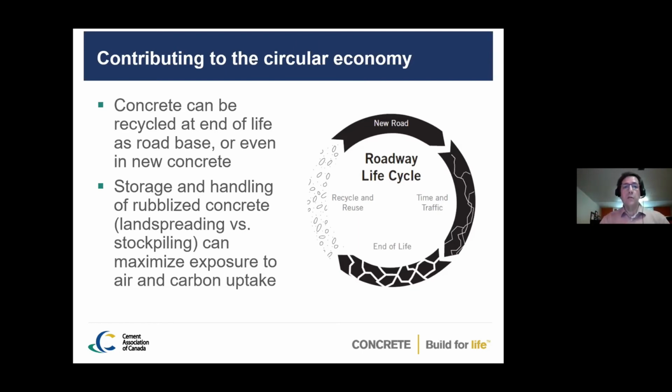As mentioned by Jeremy, if you stockpile this material or spread it over a larger area, the more surface area is available for carbonation uptake, and the better off you are in getting additional carbon savings. With concrete pavements, part of the intervention is diamond grinding during its life cycle, so you expose a new surface that will recarbonate itself as well. Next slide, please.